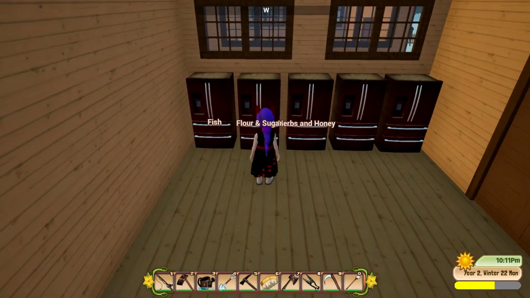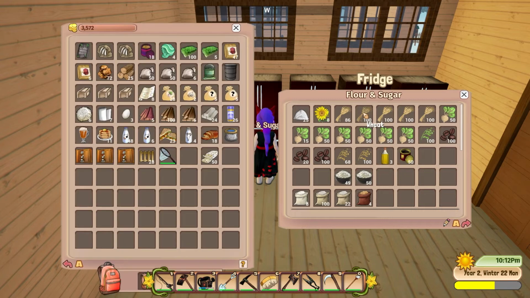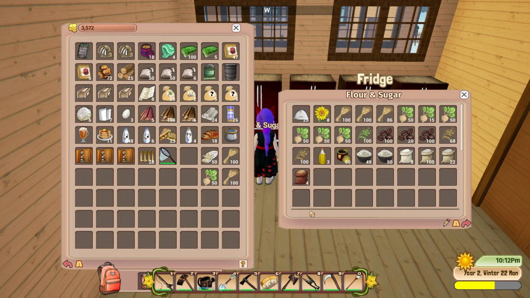So I'm going to want anything that can be ground. So flour and sugar, I tend to keep the stuff for it in here. So I've definitely got enough wheat to make a good few hundred. And I've definitely got enough sugar. I will just do... I've got all rice and things like that.